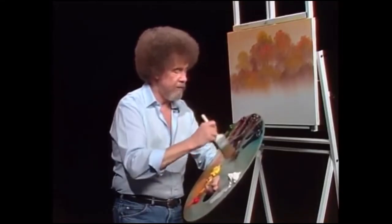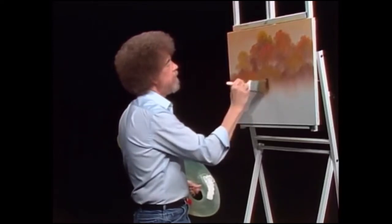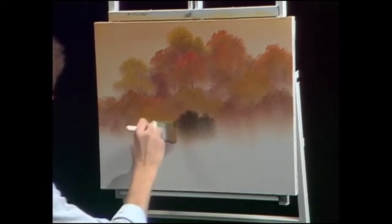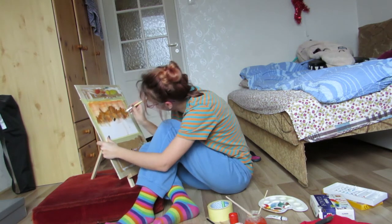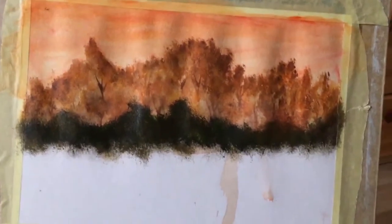I want a darker color, stronger color, and just tap a little right into the brush. Maybe right in here we'll put a few little trees, bushes that are a little closer, a little darker — just to help push everything back and create that illusion of distance. There, we just let them fade off. We don't care where they go over there. Oh no, oh God. That is way too dark. Okay, time for a close-up. I think I ruined it.